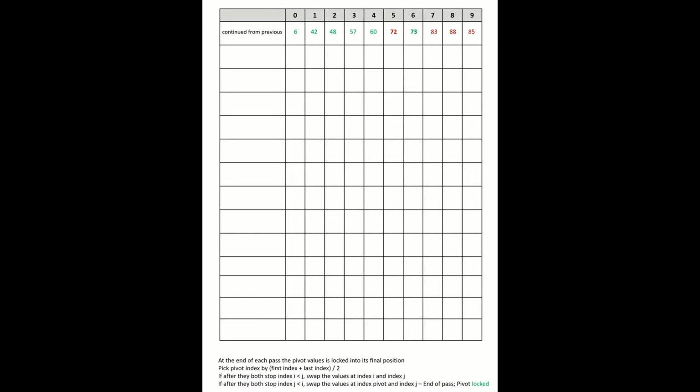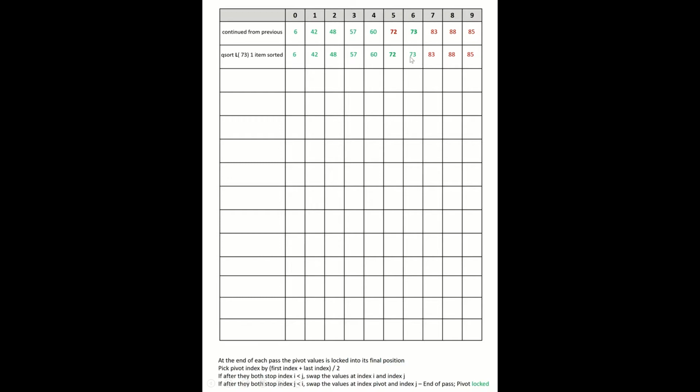So where are we? Well, we just placed this pivot, so we must now call it on the left-hand side. What is the left-hand side? It is simply this value, the 72. It doesn't go all the way back to the 6 because this instance of the function was called with 5 to 9. So we call quicksort on the left of 73. It's a single item, and a single item is sorted, which means we have now locked that value in.